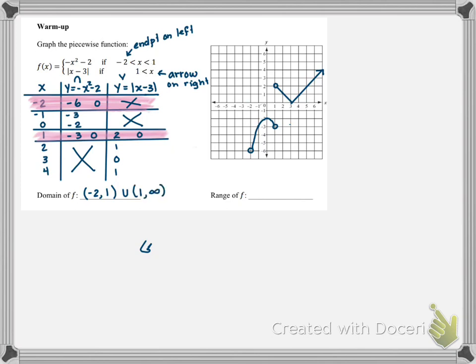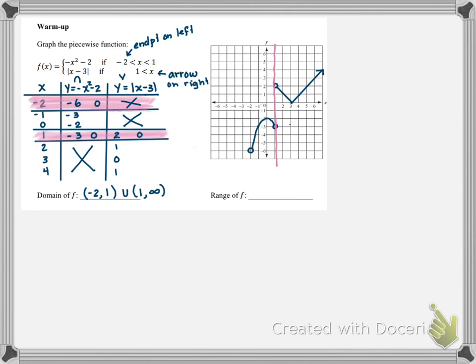So, one thing to keep in mind about the domain is that the domain really doesn't have anything to do with the shape of the graph. When we write the domain, what we're saying is that if you pick any number between -2 and 1, or any number between 1 and infinity, there will be some point on your graph that has an x value of that number, right? So if we pick the number 1, there is no point on this graph that has an x value of 1. There's a couple open points, but they're not.